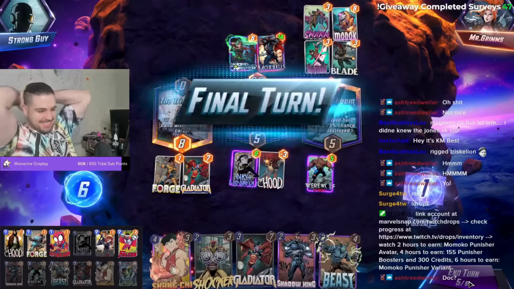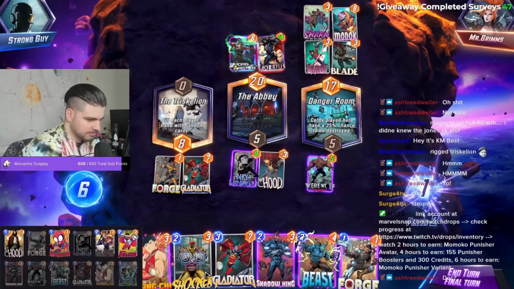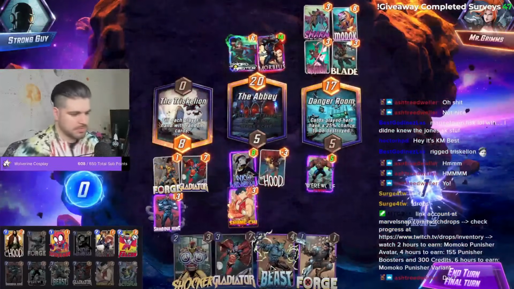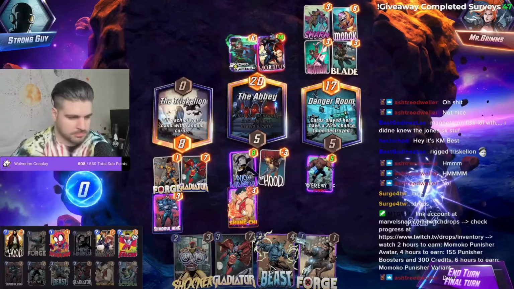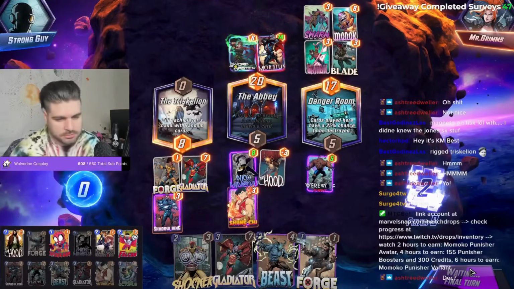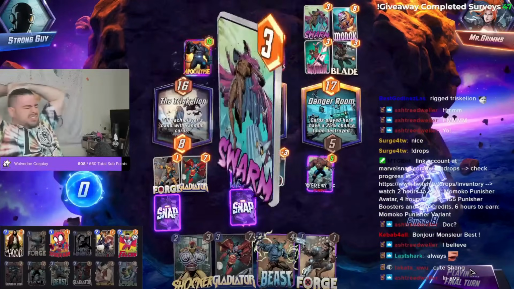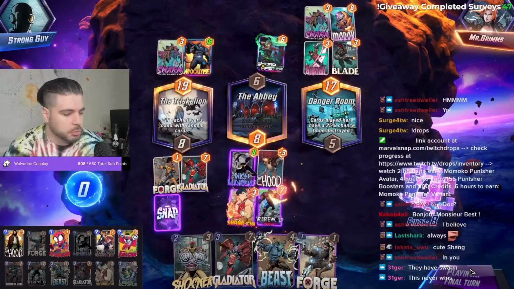Jesus Christ! Does this win? Let's do it, baby! Oh, wait, no, I'm losing 8. I'm losing 8. I just realized. Oh, I just realized I'm losing 8. Wait, what? I'm not losing 8! Holy shit. Because we pulled one swarm already.